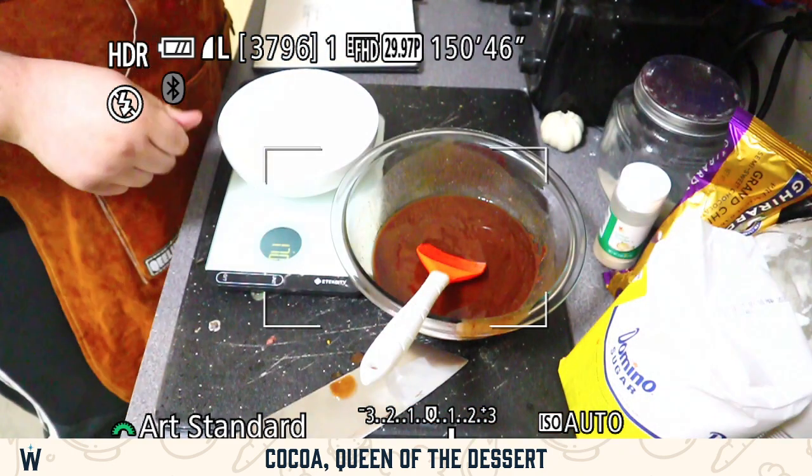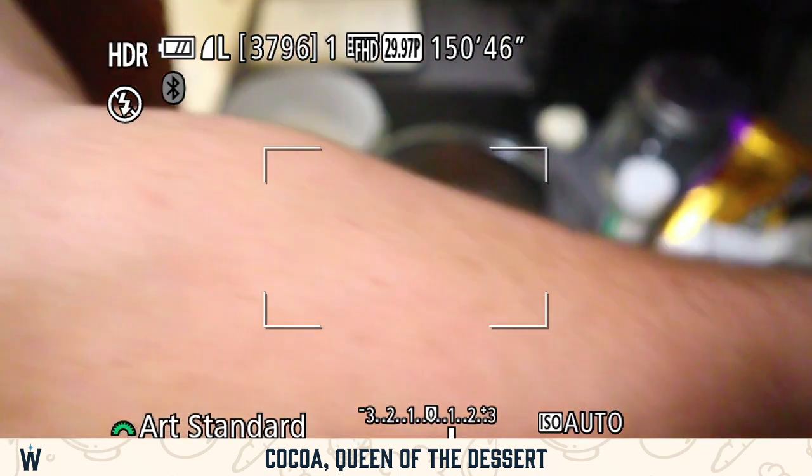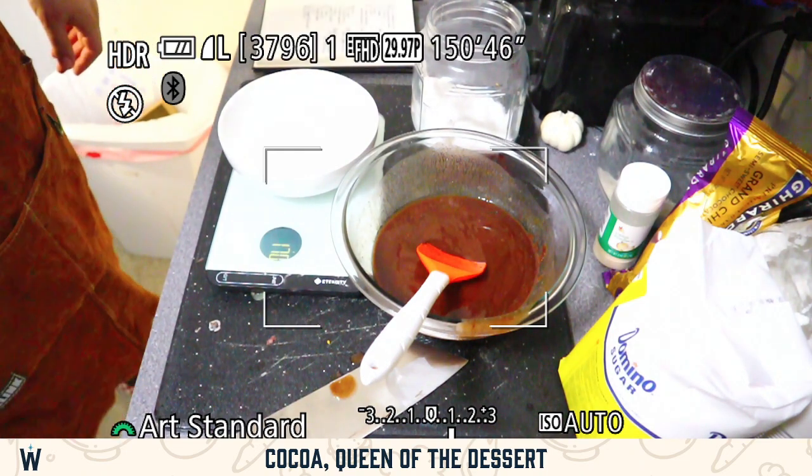Alright, so this is the... I had 170 on the brain. This is actually supposed to be 149. So I'm just gonna scoop out a bit. There we go.